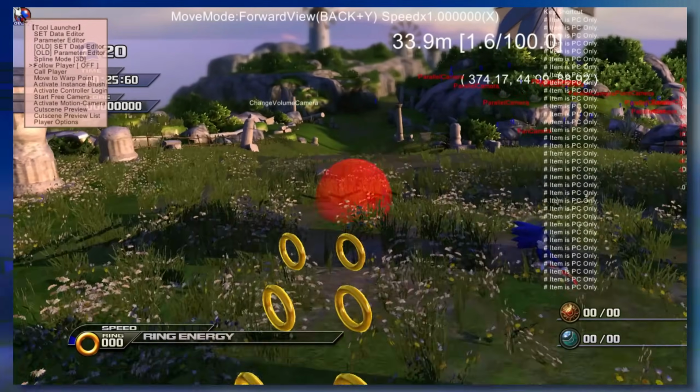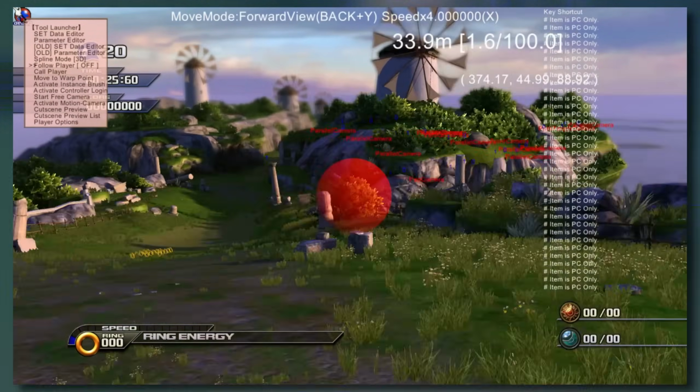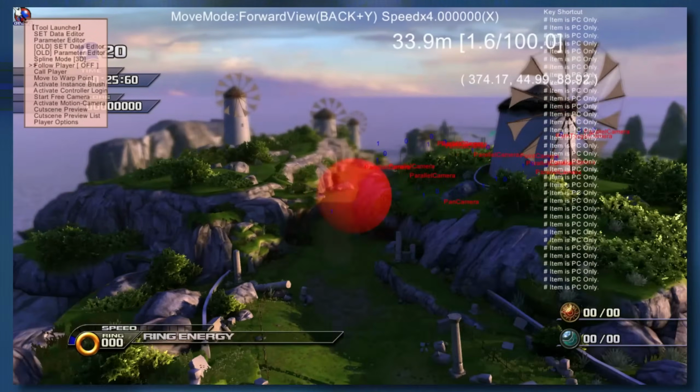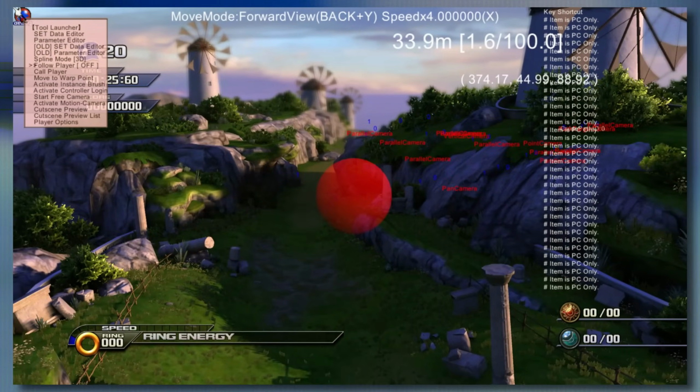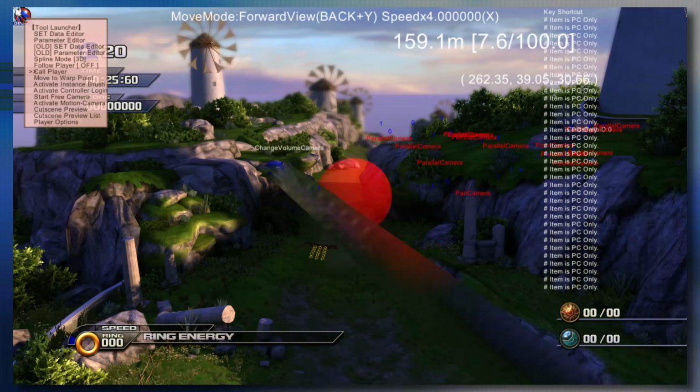The sixth option is follow player. Disabling this detaches Sonic from the camera movement, allowing you to move freely without carrying him around. In this state, a new option appears named call player, which teleports Sonic to the camera position. Move to warp point apparently does nothing.